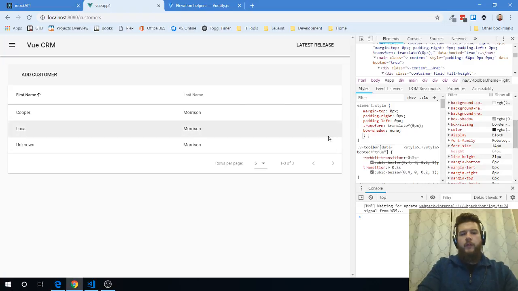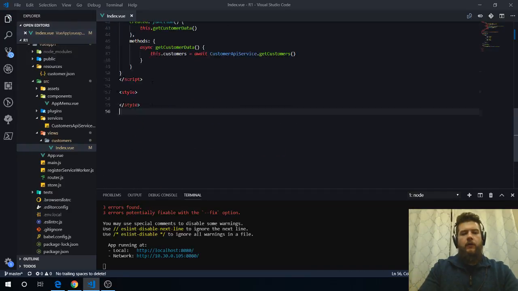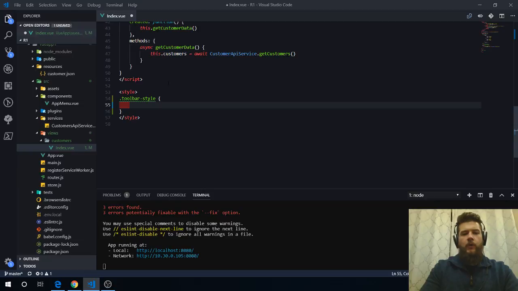We're going to do a little playing around with the way this looks too. So we know that's what we're looking for. So for the toolbar, instead of changing elevation, we're going to do class equals toolbar style. Okay, so we're going to go down to the bottom of this component, and we're going to add a class of toolbar style. Normally I wouldn't name it toolbar style.